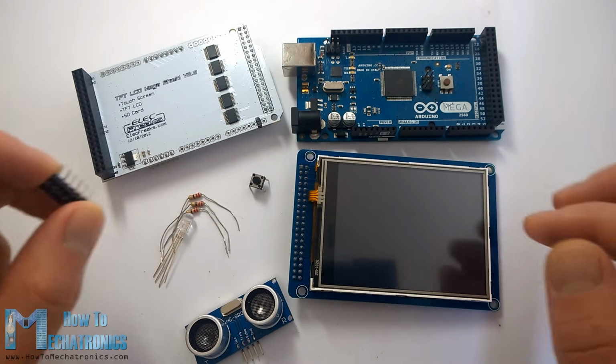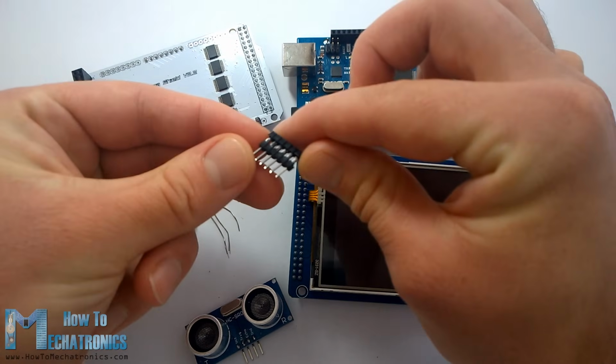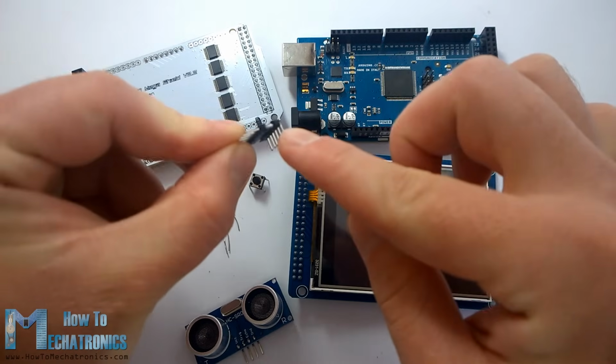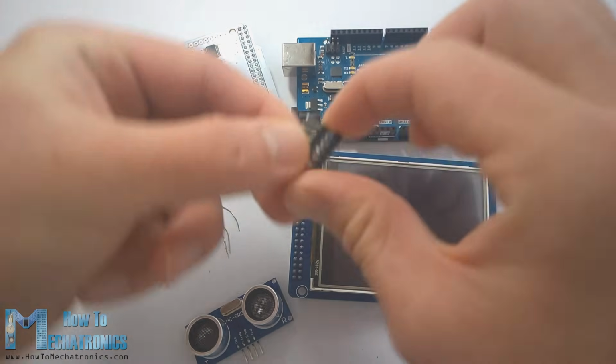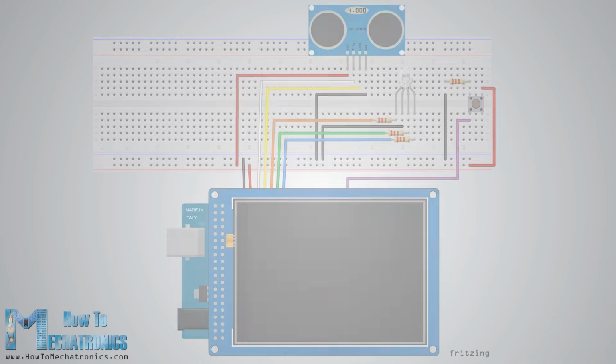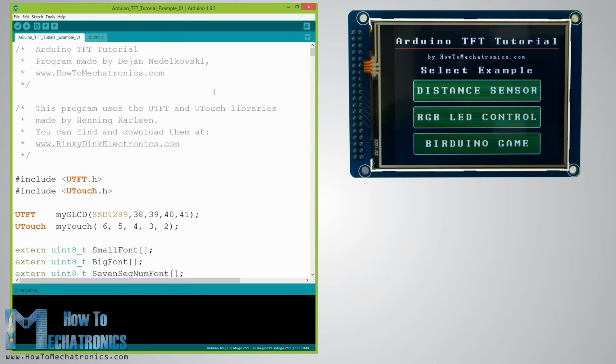Also, I had to make a custom-made pin header like this by soldering 2 pin headers and bending one of them so I could insert it in between the Arduino board and the TFT shield. Here's the circuit schematic. We will use the ground pin, the digital pins from 8 to 13, as well as pin number 14. As the 5V pin is already used by the TFT screen, I will use pin number 13 as VCC by setting it high right away in the setup section of the code. Okay, now we are ready to go through the Arduino code.